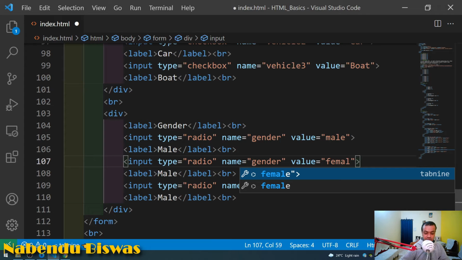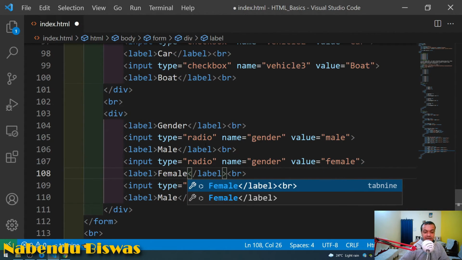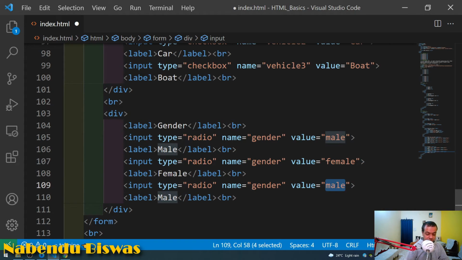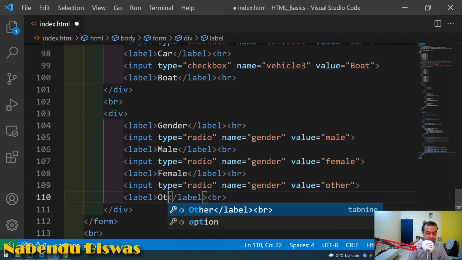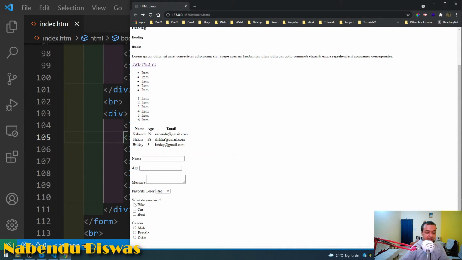Female, and this is other. Save it. See, here I can click on all those things, but here if I click on male, then I click on female, it will go to the female. So this is the difference with radio.